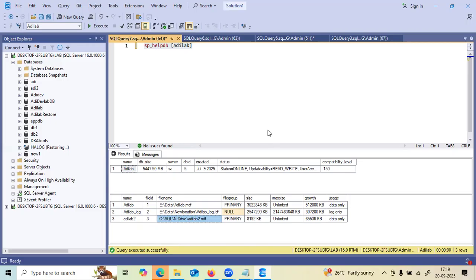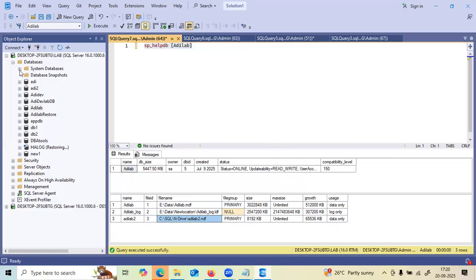In that scenario, we have to move the files from one location to another. In the other scenario, somebody kept the files in the wrong disk layout, disk position, or disk folders, keeping the MDF on the log disk instead of the data disk. In that scenario, we have to move it as per the best practices.